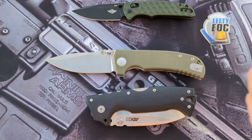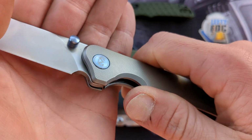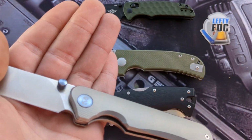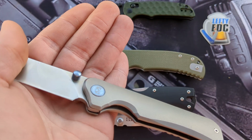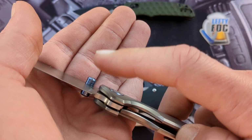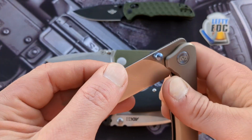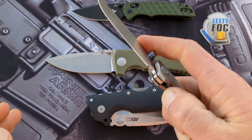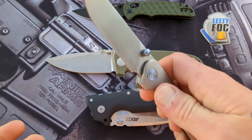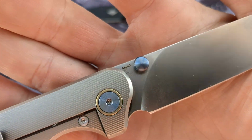I don't know why we're off on this tangent, but now here's where TRM could have nailed it. If they wanted to do something flat like this, like they did, then they should have kept it flat with very shallow milling. Tucson nailed these thumb studs. They wanted to do something different, and they nailed it, and it's comfortable. It's really well done.